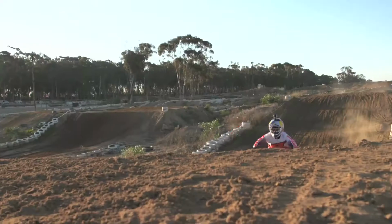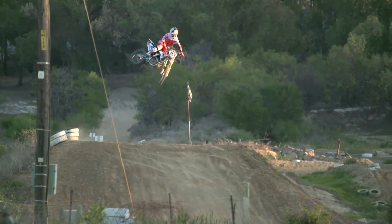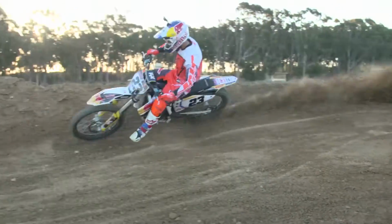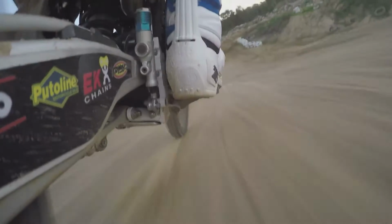I love speed. Going around a track, hitting a jump at 80, 100 kilometers an hour, I think I get the thrill out of that. Motocross is an action-packed, adrenaline junkie sport. It's filled with big jumps, high-speed turns, and various terrains. You race from start to finish, so 100% from the start to finish. Whether you crash and drop the bike, you get back up and you go again.